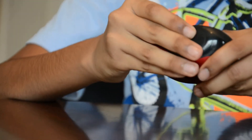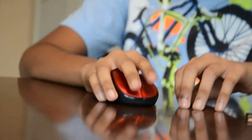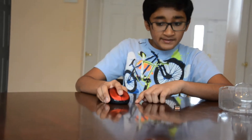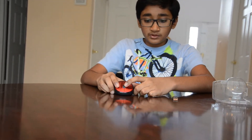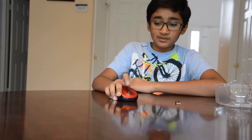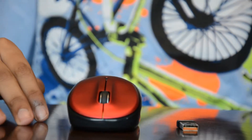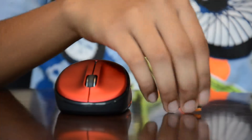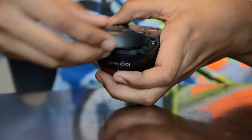I'll turn the mouse on with this switch over here. All in all, this is a really nice mouse. It provides good grip, and it's really nice to have the tilt scrolling, as it's called, to allow you to move back and forth between webpages. It's also quite nice to have the rubber grip on the scroller. One cool thing I liked about this mouse is that if you're ever traveling somewhere and you want to take your mouse with you, just to make sure the USB receiver doesn't fall out, you can store it inside the mouse. And whenever you want to take it out, you can just take it out.